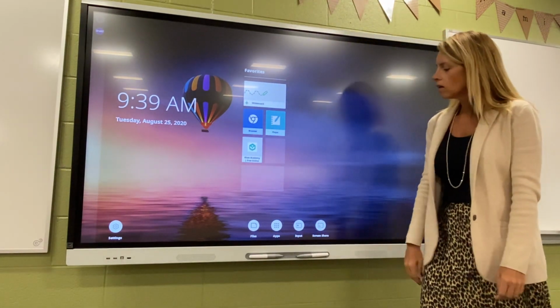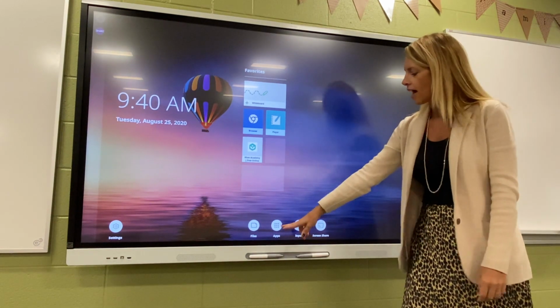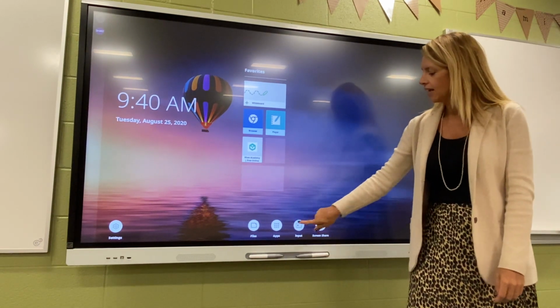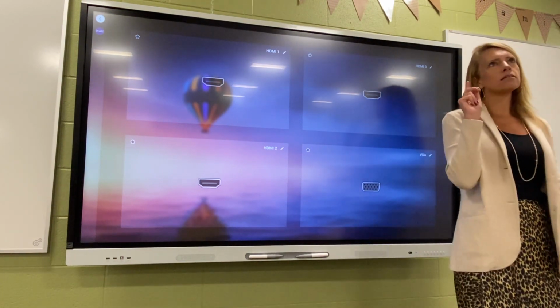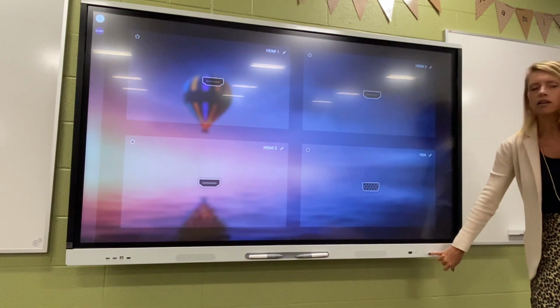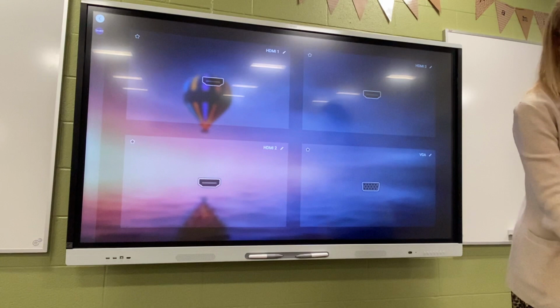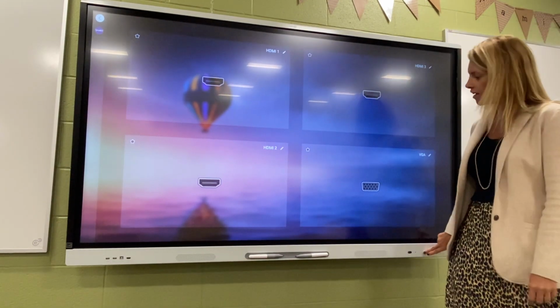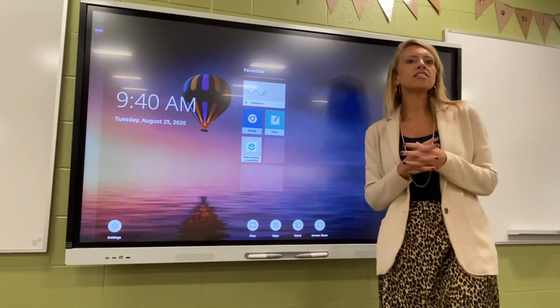All right, so now that we're here, I do want to point out next to the apps, you're going to see input here too. This is the only command that's in two places. You're going to see input here on your physical buttons. Actually, it's three places. You're going to see it on your remote, and then you're also going to see it on the home screen of IQ. Okay, so three places for that command.